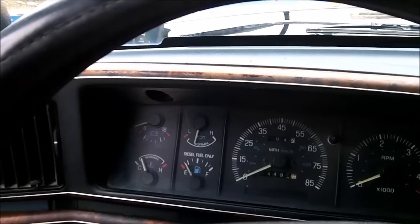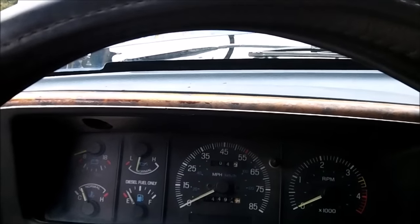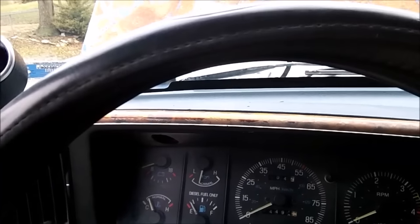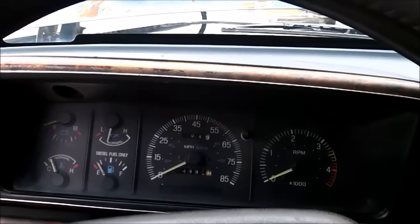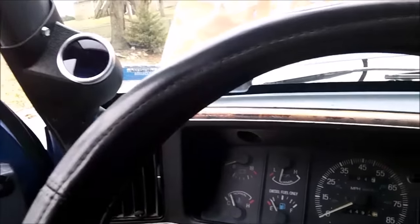This is non-turbo so I'm only going to turn it up about 2 to 3 flats. My old injector pump was turned up 3 flats and I had no problems — it didn't smoke too bad and I still got 16 to 17 miles per gallon. There's no need to turn it up like 7 flats or max it out, especially without a turbo — that just wastes fuel and blows excessive, obnoxious smoke.